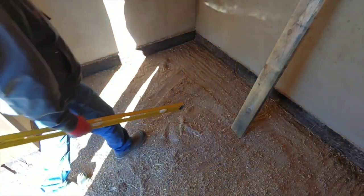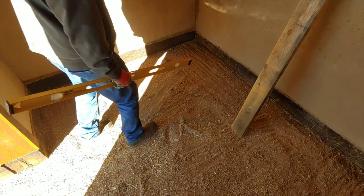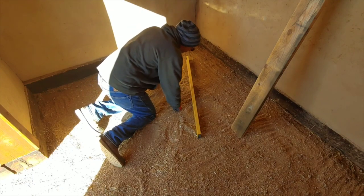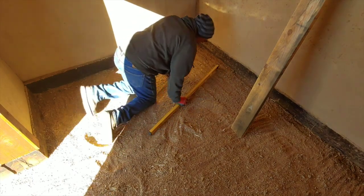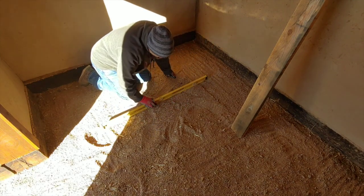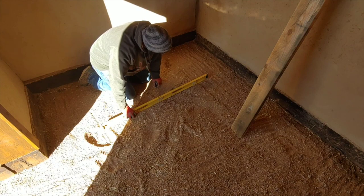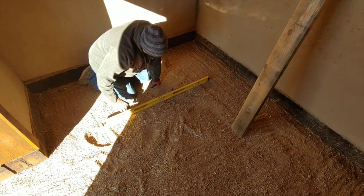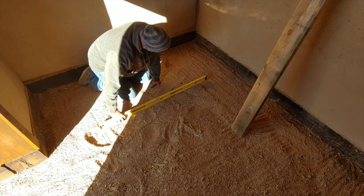So I got a 4 foot level here and I'm gonna see what we have to work with. I know there's dips and valleys in this floor, but I should be able to screed it out relatively flat. Just wanna get an idea of what the slope is. Not too bad. If I'm pushing down like that, it's actually right there. That's dead level. So that's not bad at all.